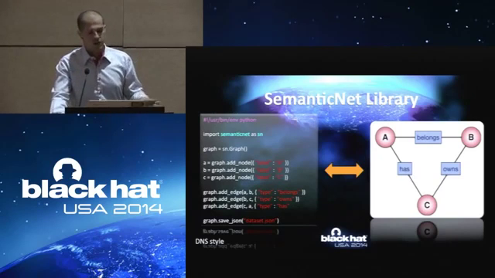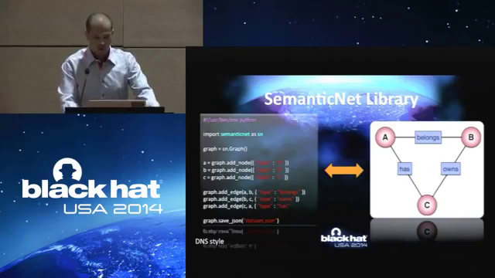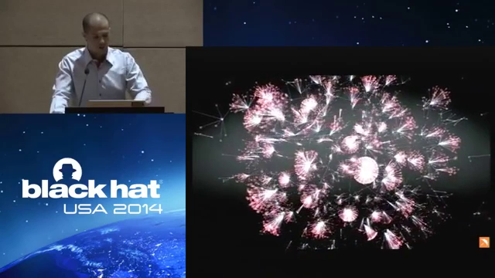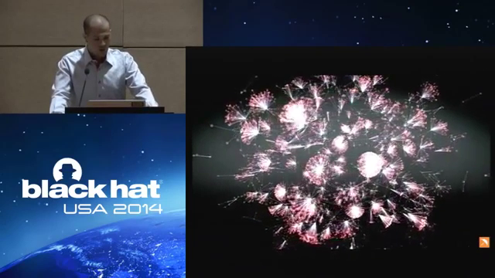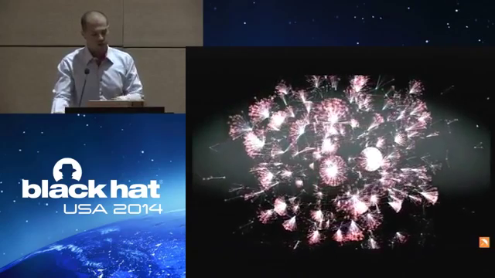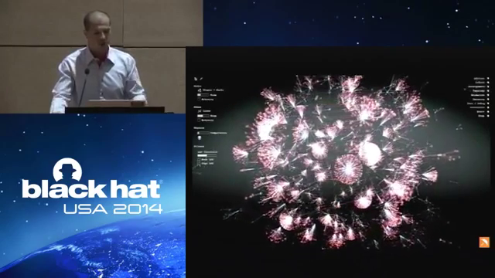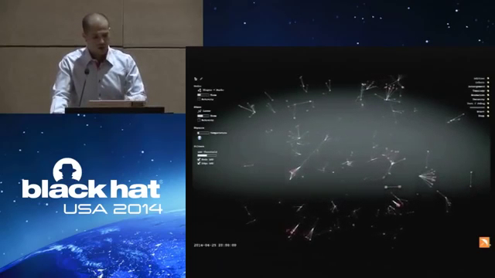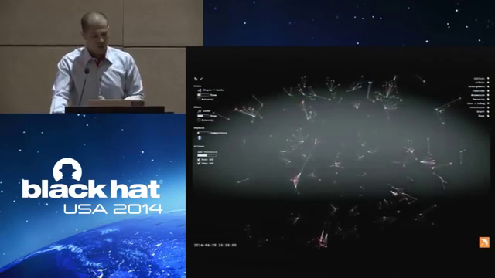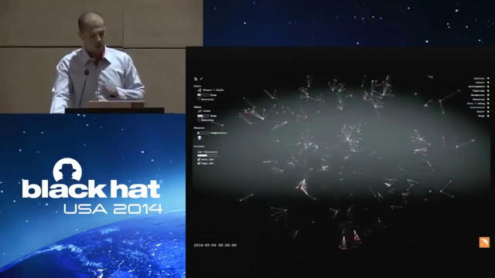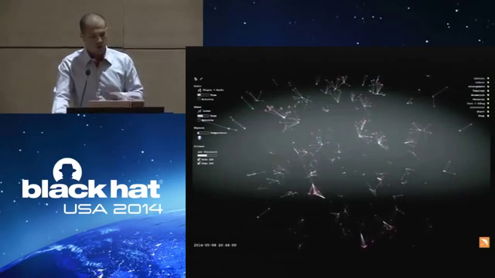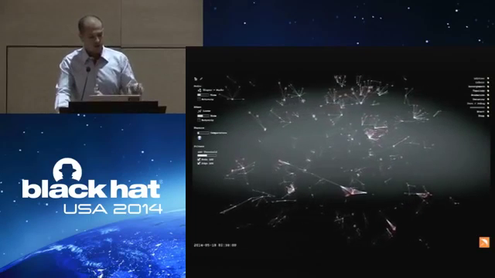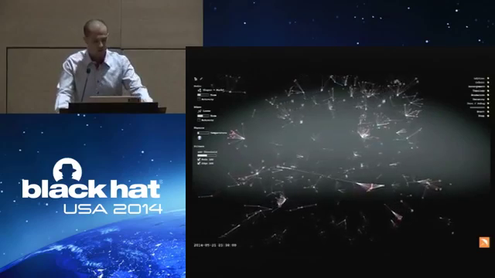If we do that with the data extracted with the detection methods that Dia proposed, we obtain something like this. As you can see here, you see the Zeus CNC domains in red and the IPs in blue. And you can see all the different clusters and what's been used over time with a period of 3 months. Now, finally, I can play the animation on the timeline, and you can see the evolution. On the bottom left, you have the date. You can notice three things here. We have a growing pool of IPs and domains, and the IPs keep getting recycled all the time. And then you can see that the domains are hopping from IP to IP constantly.